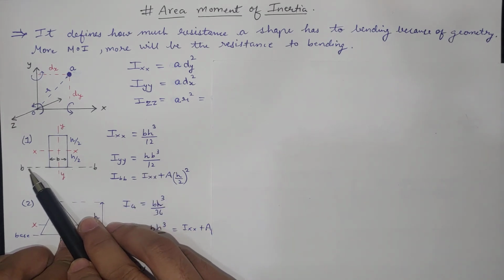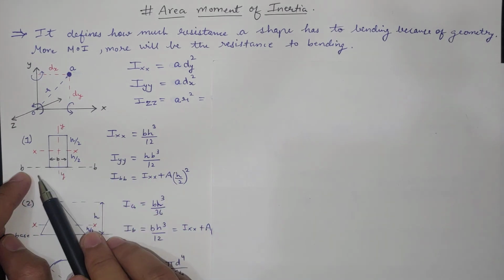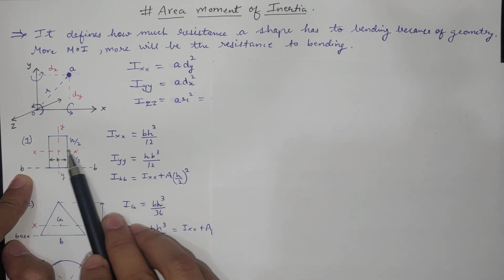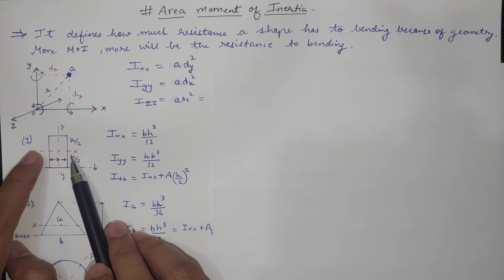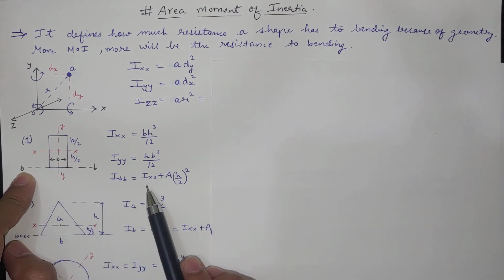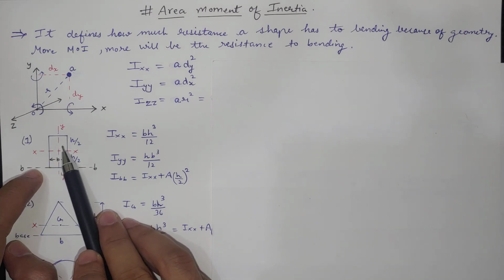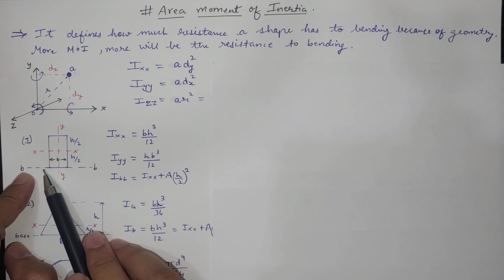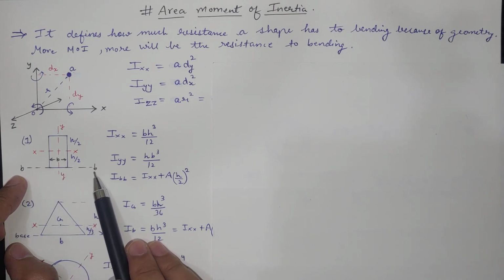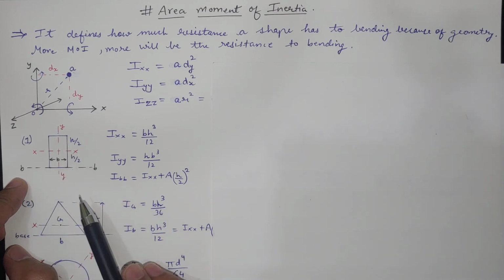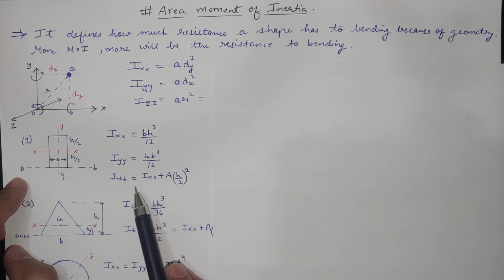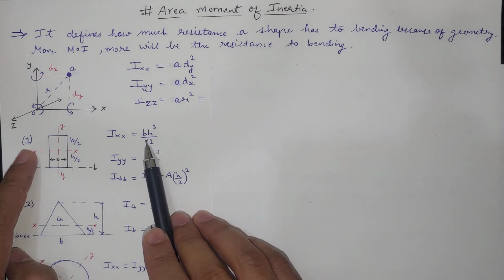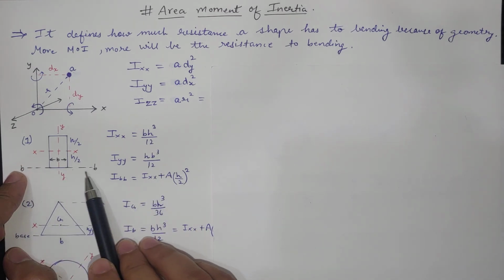Now if we want to calculate with respect to the bb axis, that is, if we rotate it, how much will be the resistance in bending. So here Ibb will be Ixx, because we are shifting the x-axis to the bb axis, plus the area of this rectangle into the distance between these two axes, area into h by 2 whole square. This is called the parallel axis theorem, where we can shift the axis to any distance and find the inertia. We just have to know the reference axis, like Ixx, which must already be known. So we can place this inertia here and calculate the inertia with respect to the base axis.